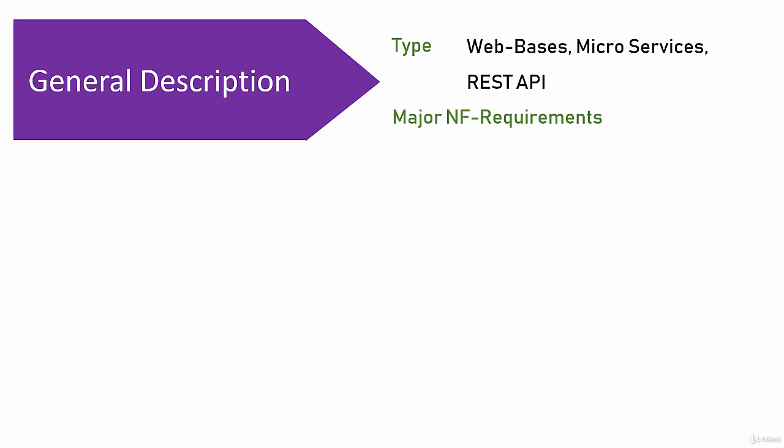This section usually has three parts. The first part of this section gives a general description of the designed architecture. This part lays the foundation of the architecture by describing its type and the reasoning behind it, and the major non-functional requirements. For example, this part will explain that the system will be a web-based system and will outline the reasons for this choice.